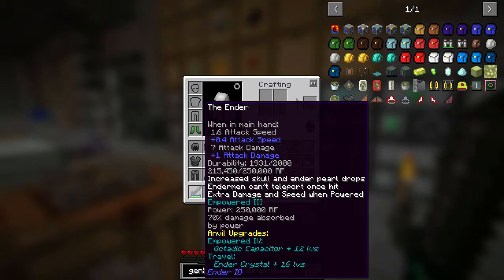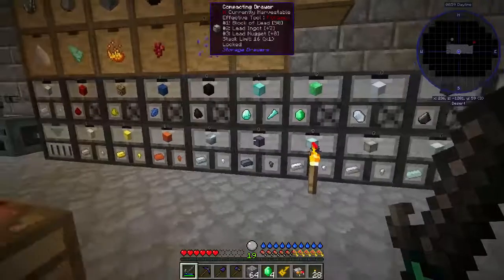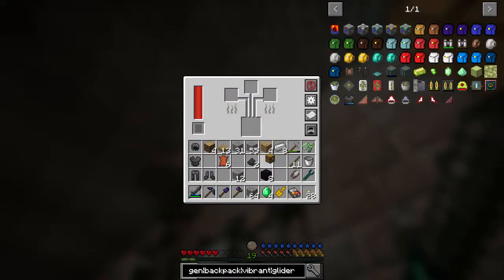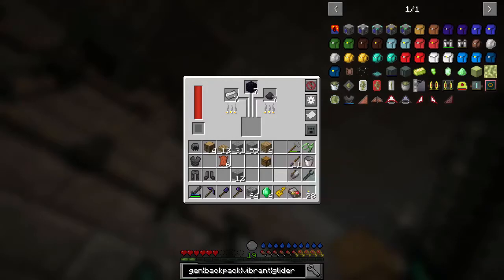We could upgrade this with an octadic capacitor. I don't think we're quite ready to do that. No, that requires vibrant alloy. But everything else is pretty easy. So, yeah. All we need to do is turn that to alloys only. 8, 8, there's 2. And the last 6. Perfect.